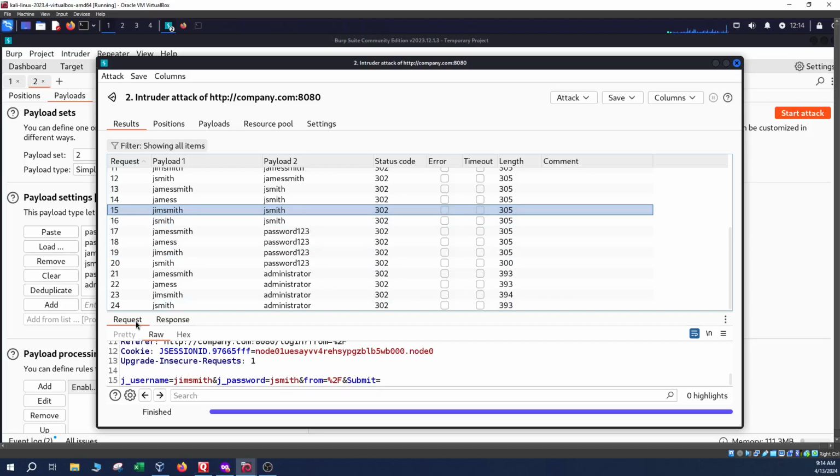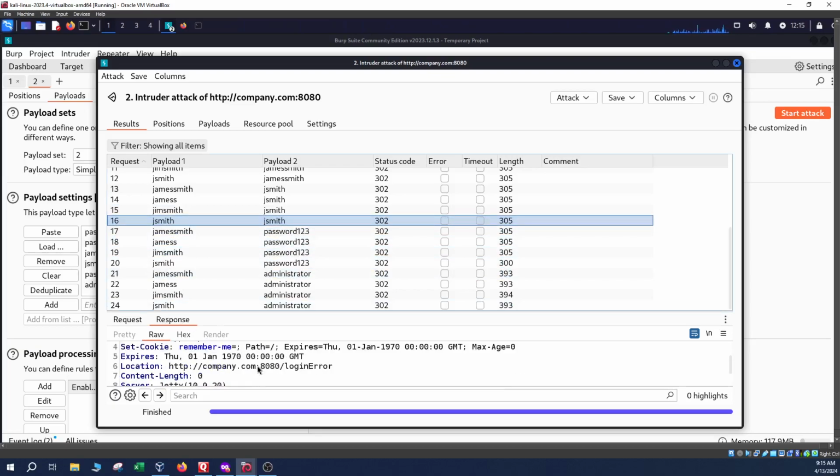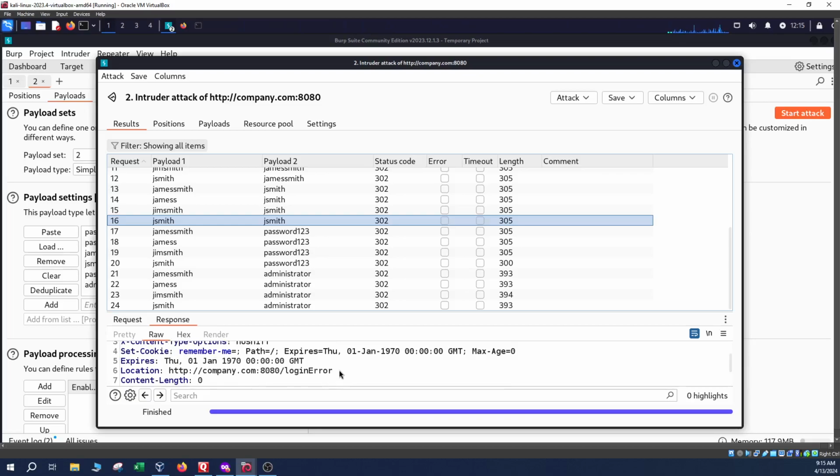So you can see here the request traffic that is being sent to the web application is username Jim Smith with the password jsmith, as it says here. Now, if we go to the response section, we'll see here that we are getting a login error for all of these, this 305 length column. We're getting a login error for each of these.